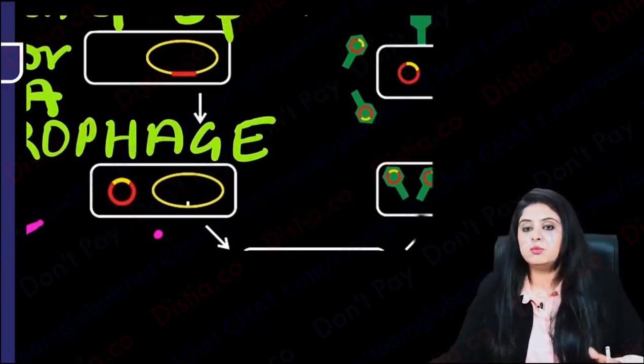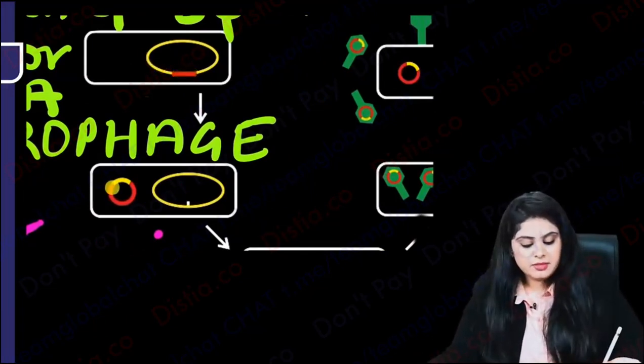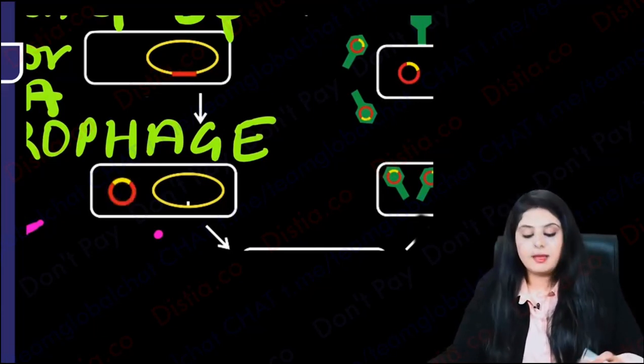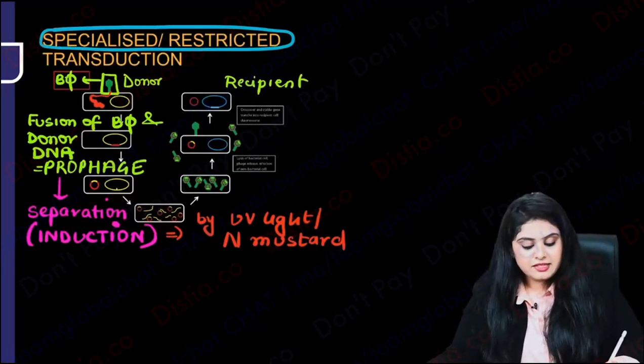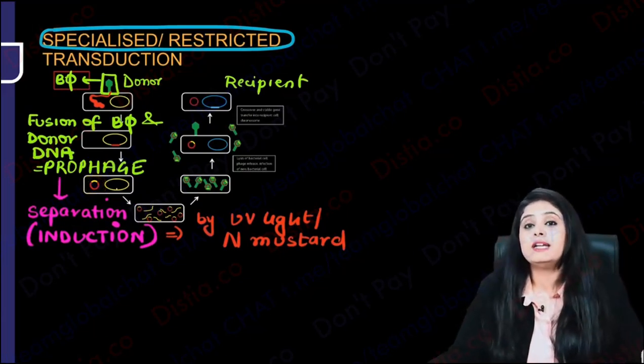Has the separation occurred completely? Has the red and yellow separated as it is? No. A little bit of red and yellow mixture has happened. So can I say that this time the bacteriophage could not take its entire sample separately out? It had a little memory from the donor, and that is what I wanted.